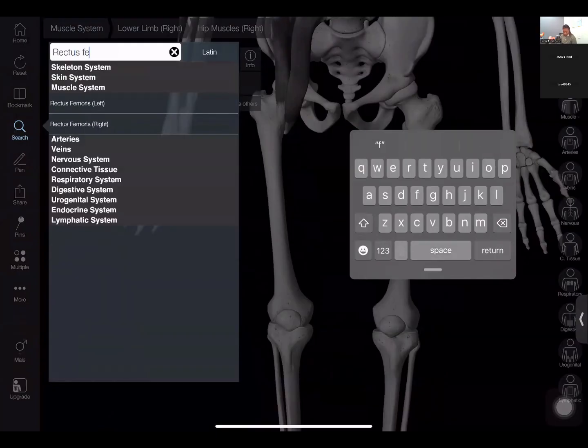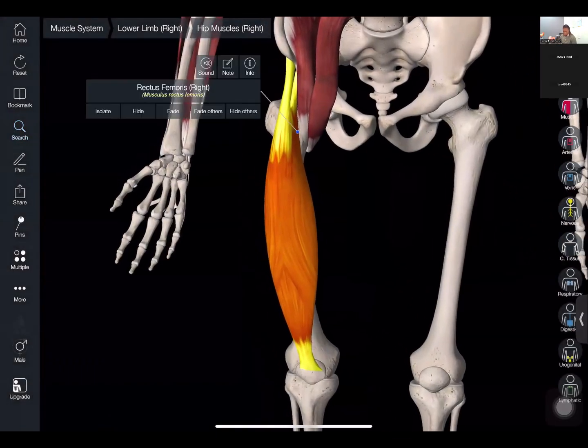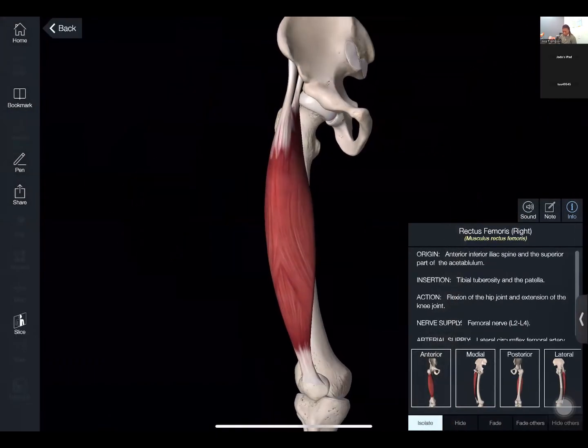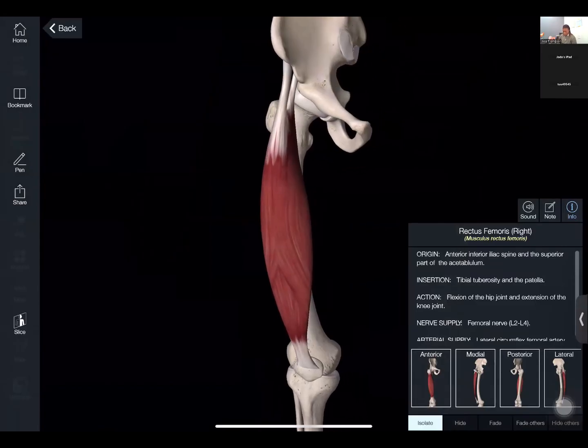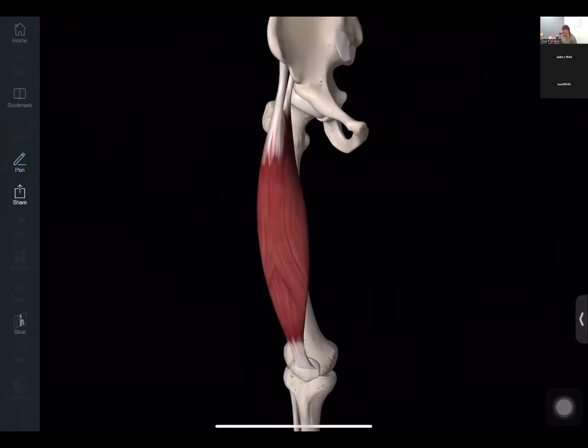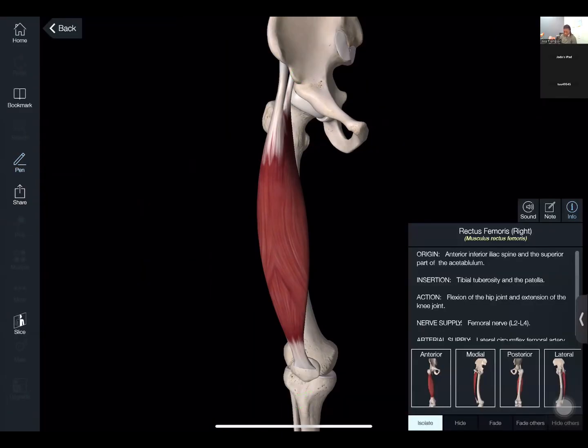Rectus femoris there. You guys can see how it is coming from this spine there, our AIIS, and it's going to insert on our tibial tuberosity.